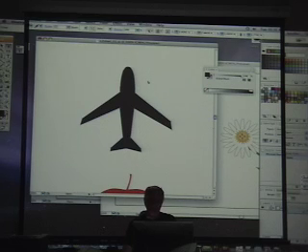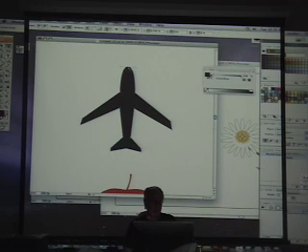There are corner points and there are curve points. How do you tell which is which? I'm going to deselect, and then with the direct selection tool, I'm going to click on one of them. And when I do, you'll notice that these little tangent handles appear. That tells me that this, in fact, is a curve point, because these tangent handles allow me to control the curve of this spline curve on either side.